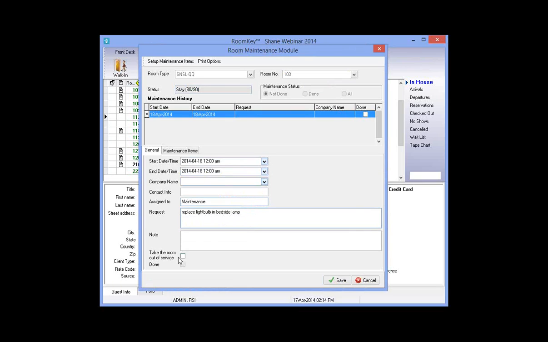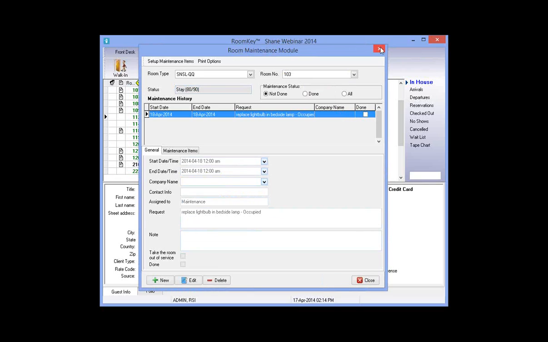Now here I'm not going to take the room out of service. This is just a maintenance request. I would suggest to you, if you ever have a maintenance request for a room that's occupied, you might just want to throw a little note here. That just gives a heads up to the maintenance that the room is occupied. It's not obvious on the report, and I'll show you the report in just a moment. Of course, maintenance always knocks on every door before they go in, or at least they should. But this just gives them a heads up. Okay, so I click Save on that item.